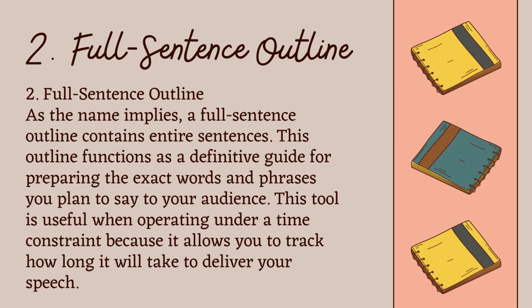Full sentence outline. As the name implies, a full sentence outline contains entire sentences. This outline functions as a definitive guide for preparing the exact words and phrases you plan to say to your audience. This tool is useful when operating under a time constraint because it allows you to track how long it will take to deliver your speech.